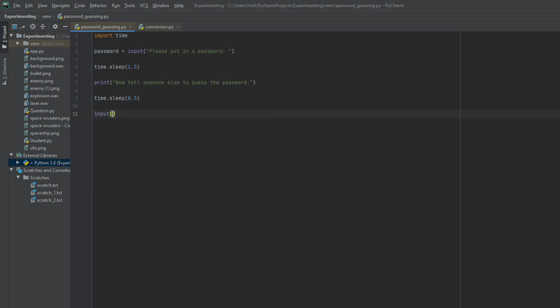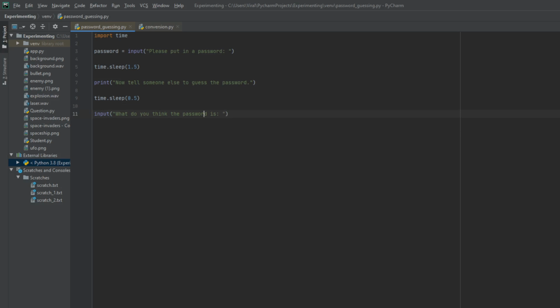Input: What do you think the password is? Okay.